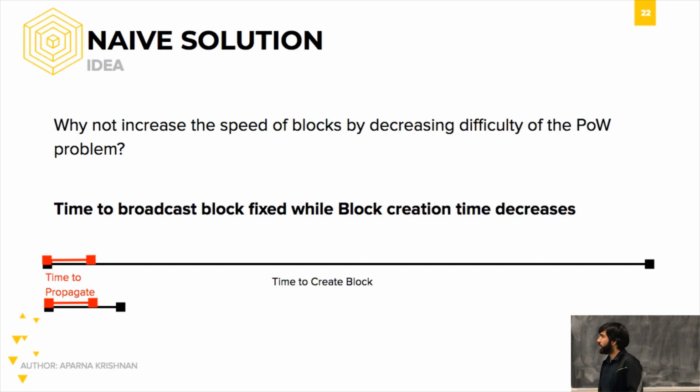And what this does is it ends up creating a lot of issues, one of which is that by the time you've gotten a block, someone else might have finished mining the second block. And if that person's already finished with their chain, they might be able to produce another block. In essence, it'll always leave you behind in the dust. So that's one issue when it comes to naively decreasing the block time.